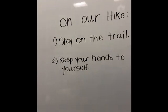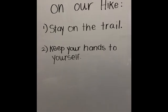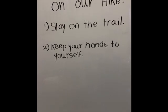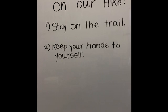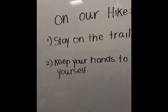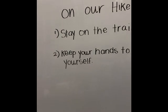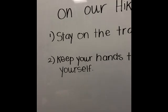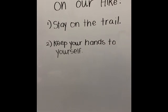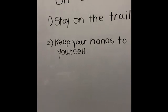Now that we're done in the classroom, we're going to take a virtual hike. But first, let's go over some trail etiquette — the things you want to do when you're hiking in order to be respectful to yourself, to other people on the trail, and to the nature around you. On our hike, we are going to stay on the trail. Our trail might look like dirt or sidewalk, but you want to make sure you're always keeping your feet out of the green. Our second rule is that you are going to keep your hands to yourself. Whenever you're out hiking in the forest, it's always a good idea not to touch plants you do not recognize.